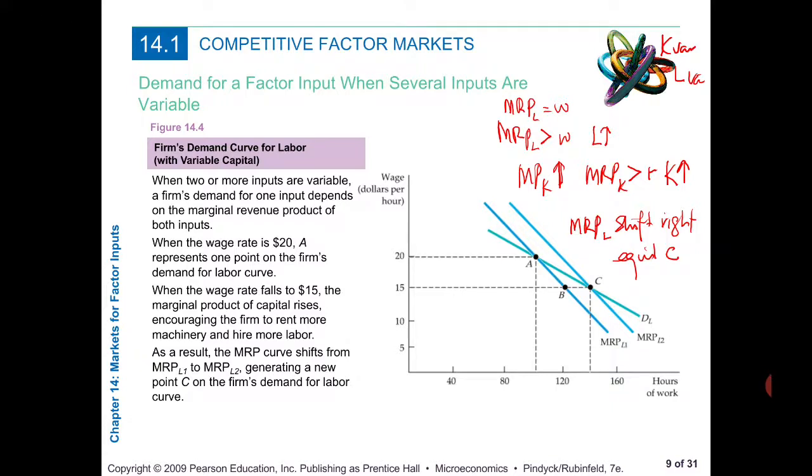Okay, because you're not just trying to stabilize the situation again, but now you have an entirely new MRP curve, and that will create the equilibrium at C. Now if this happens, you have two different equilibrium points. Connect this point and this point, and it will create for you the demand for labor.